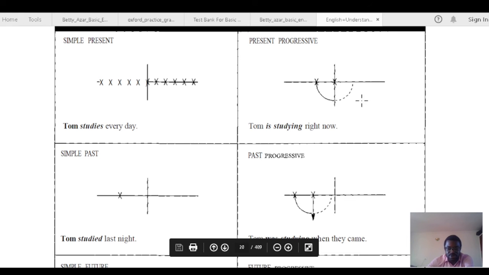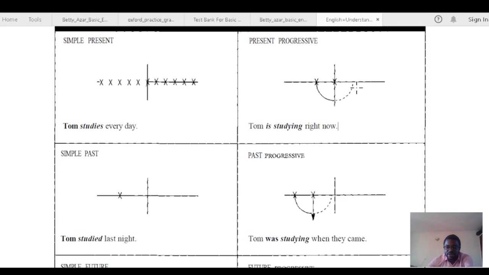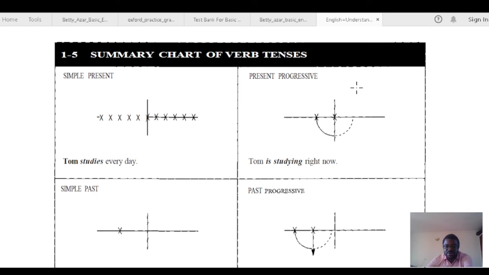I just want to use the simple present continuous or present progressive, which can as well be an activity that started, or a temporary action that will start. Maybe you're going to take a couple. For example, if I say I'm reading a good book, that means it started and it's going to be for a while before it ends. So that's why they started the graph from the past and put it here, to show you that this is an ongoing activity. It's going to start from here and end anytime soon.